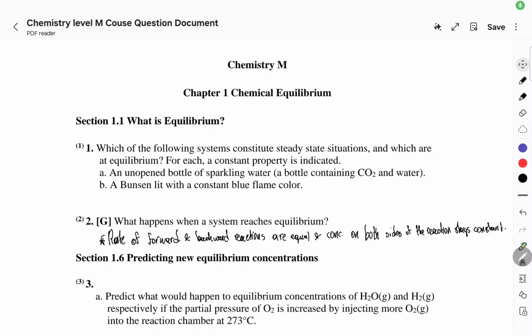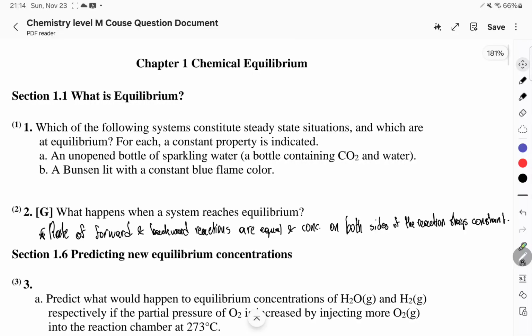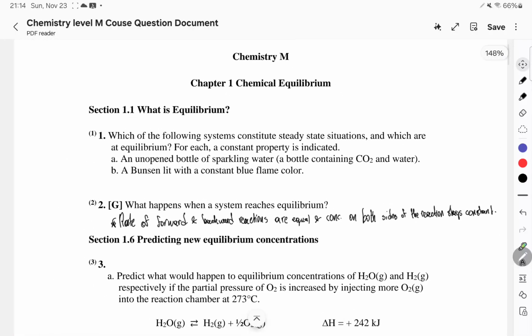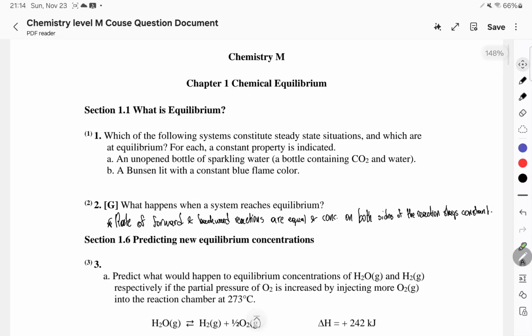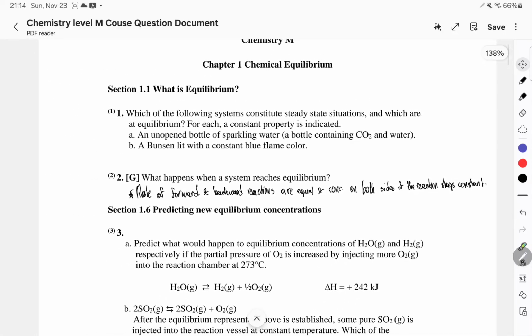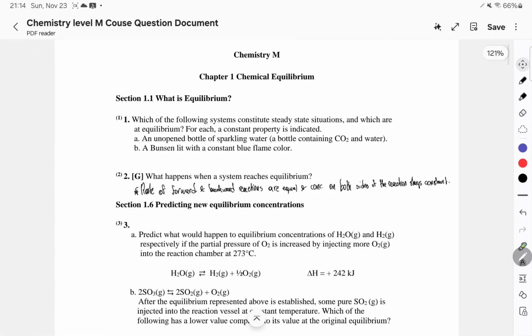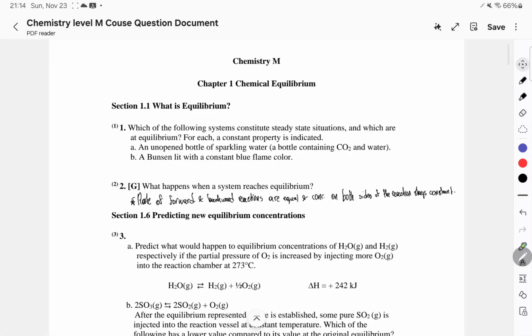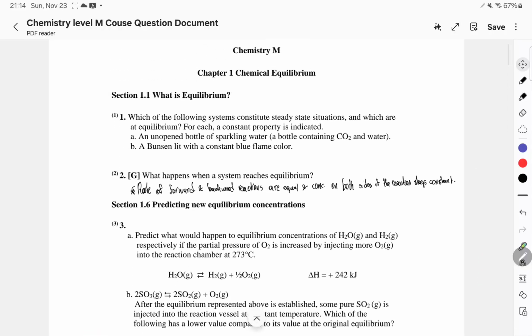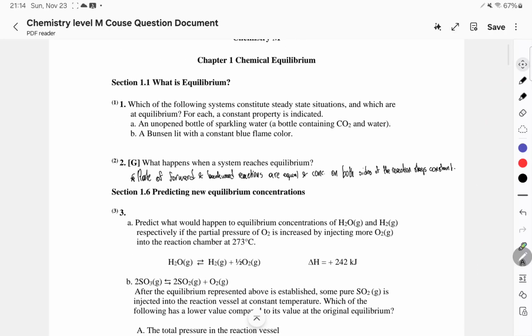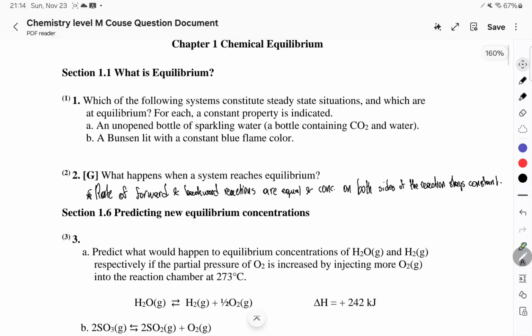Hello guys, I know I'm posting late, but today I'll just be doing the chemistry final revision for course question documents, CQD. I'll be doing grid questions and top questions. I already wrote down the answers to each question because most of them are just understanding rather than solving. So it's just a matter of memorization.